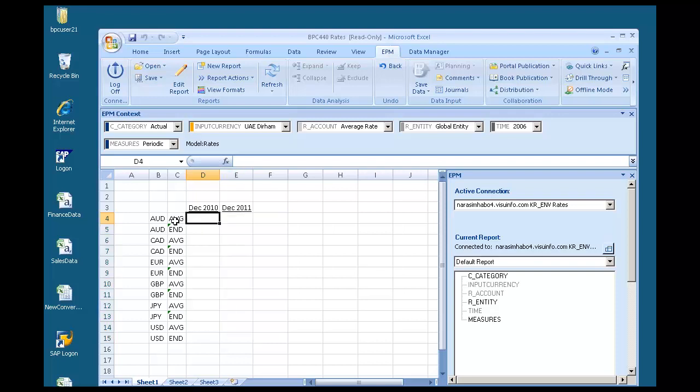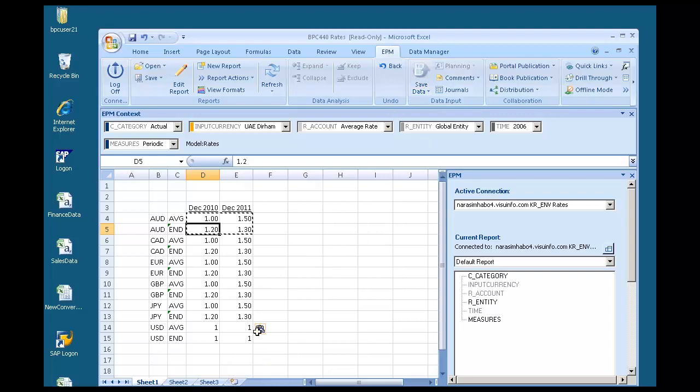Different currencies with their average rate and end rate, and here you've got USD values, and you've got your exchange rates for different companies. Okay, so just for example's sake we've got this, and we are repeating this exchange rate for all the currencies. Say in the month, the average rates are 1 and 1.5, and the end rates 1.2 and 1.3.